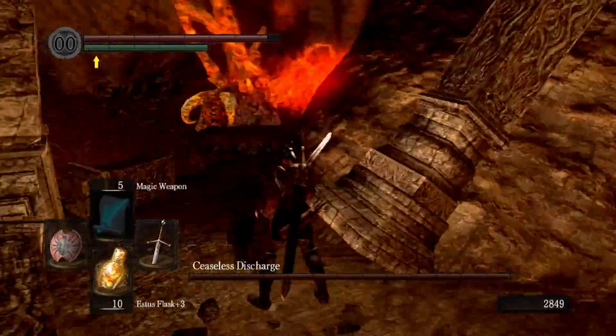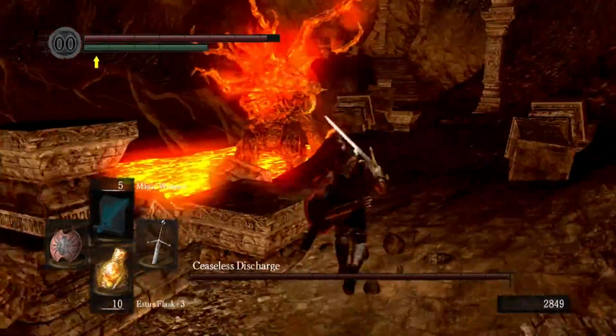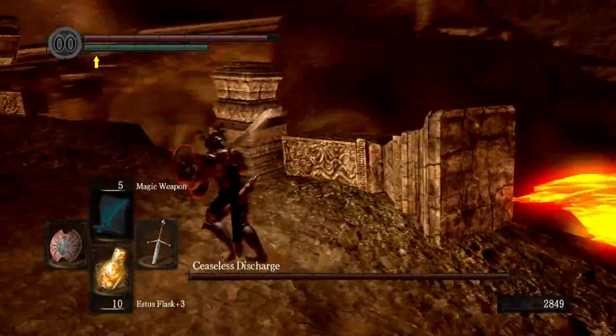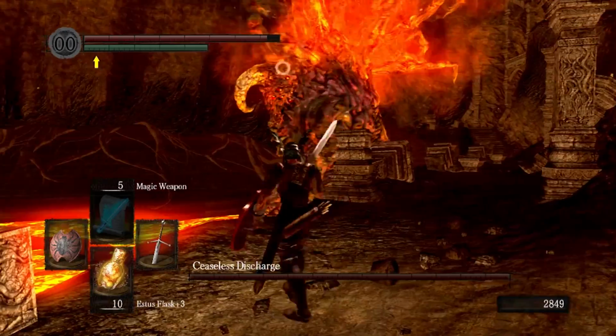Your goal is simply to run back to the boss fog. This is kind of a crapshoot, but Ceaseless should follow you all the way. If you're lucky, he'll jump at you and cling for dear life over the edge. Just hit his tentacle about 5 times and he'll fall to his death.